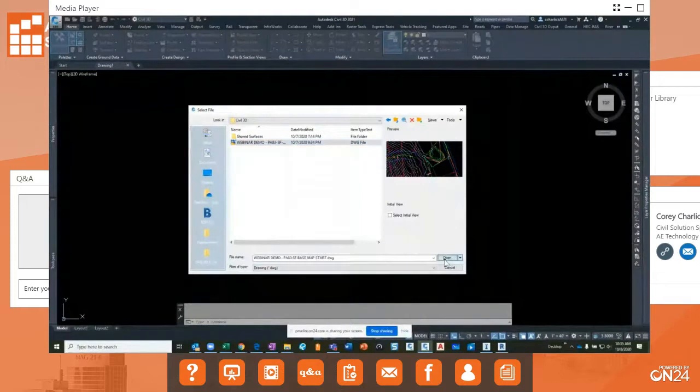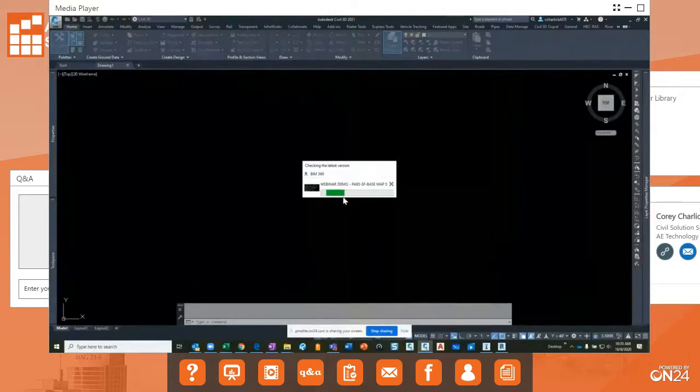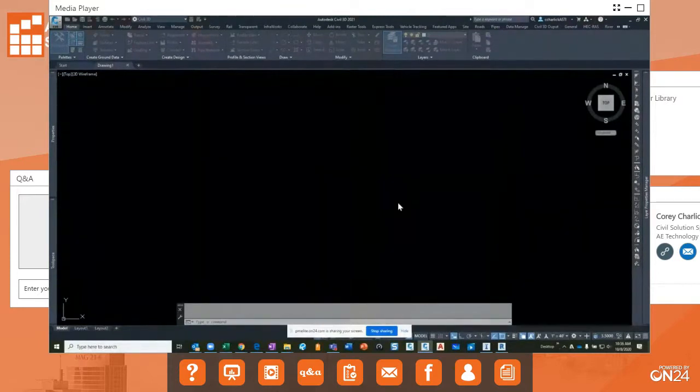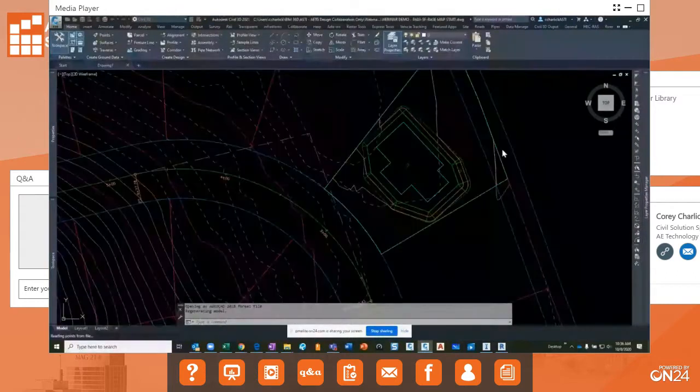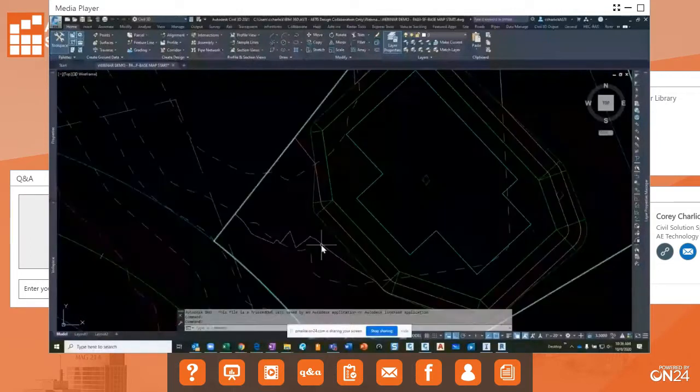Now, as this opens up, it's not a huge drawing. What we're going to have is a small subdivision where we've done some overlot grading, and we want to be able to share that grading with our Revit users so that they can make sure that the house and the building fit and arrange on the site properly. So we can see here I've got my building outline in here, which I received from my architect, and then I've got my final overlot grading here that we've designed.